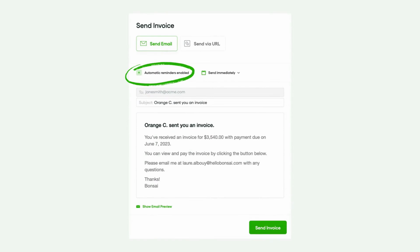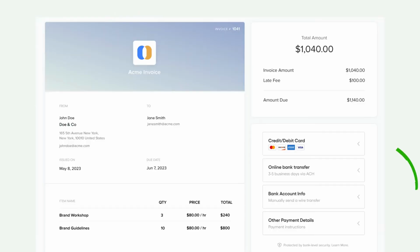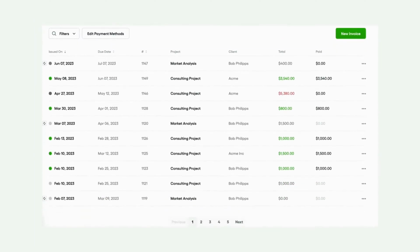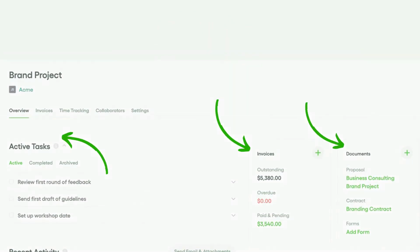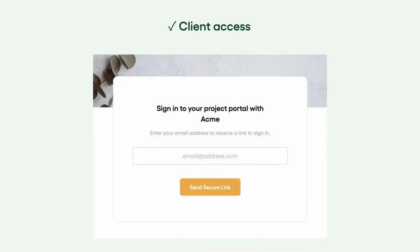So as a freelancer, if you're sending out regular client-based work, you have subcontractors, you are time tracking, and you want to be able to manage all of that financial management in one location, then this is actually a good choice and is probably well worth your investment of time and effort to set it up. If you're a small or medium-sized business looking for something like this, then this is good.